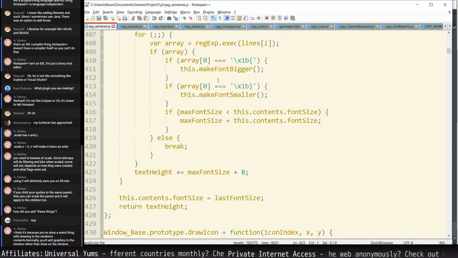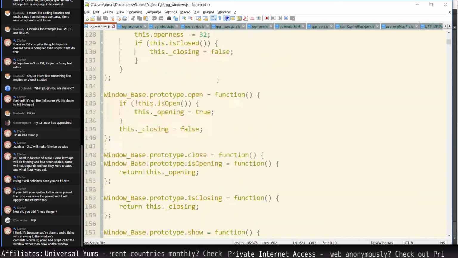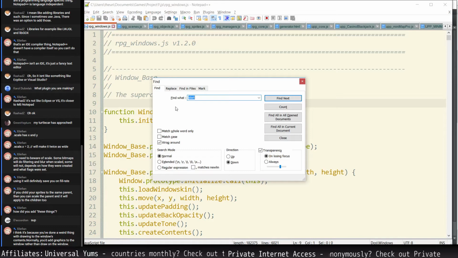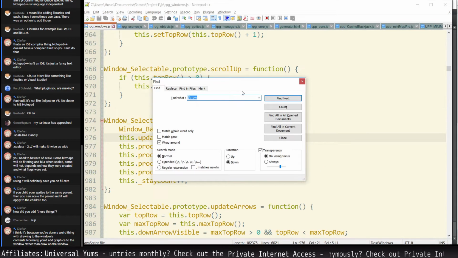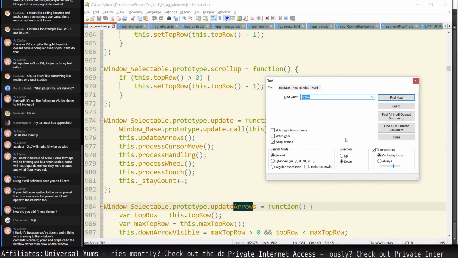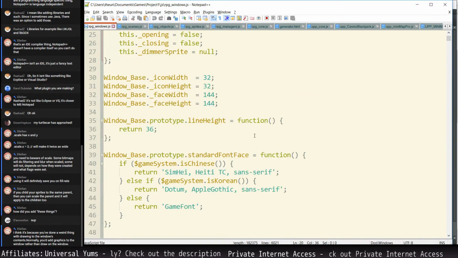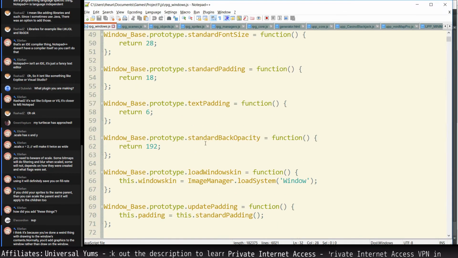Maybe it's literally called arrow. Maybe we can go all the way up to the top of scene base or something, or window base. Window selectable. So it's not in window base, it's in window selectable. No, I can't say that because it might not be called arrow. Okay, line height, standard font face.